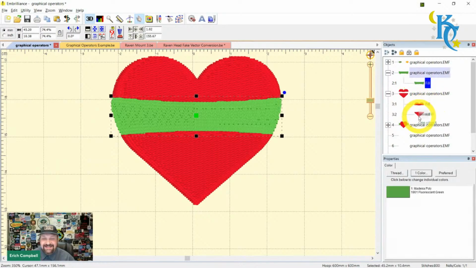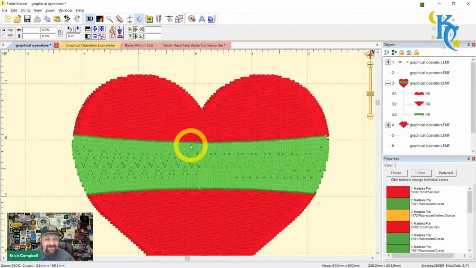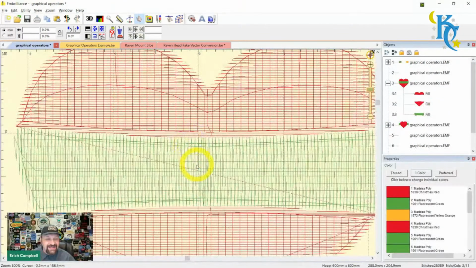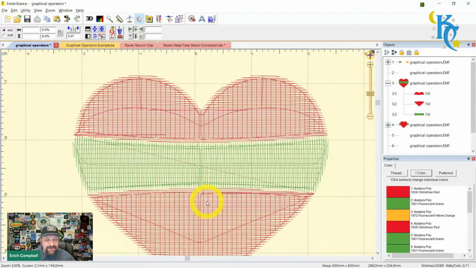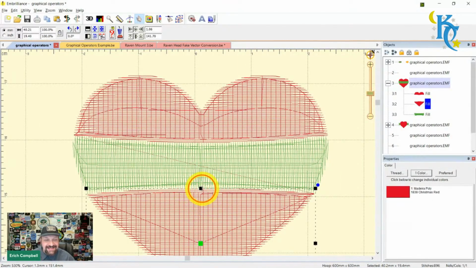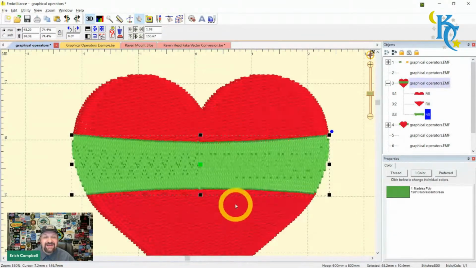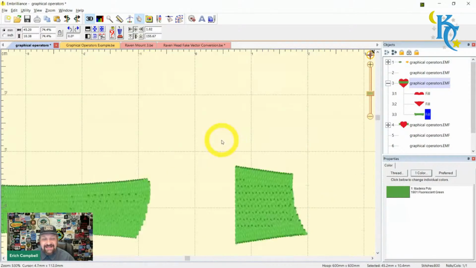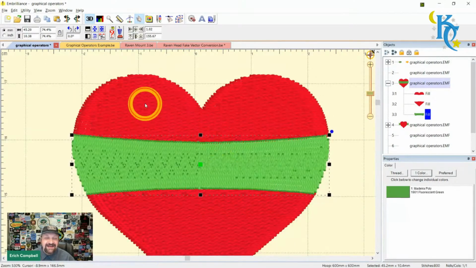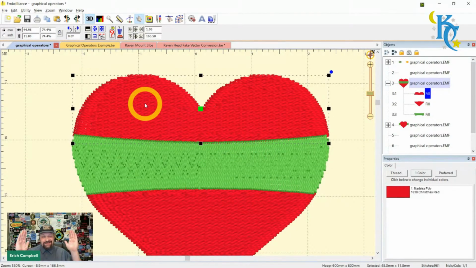Let's put this on top of this guy here so that it's a little more reasonable how you might do it. What we can see is maybe between the push and the pull, maybe this pushes up into this enough. Maybe it's enough that the pull on this piece, when it goes narrower, doesn't kill it. But the high chance of this, if we tried to make this as an embroidery with no more editing, certainly we're going to see the heart draw in on the sides, and we're going to see some expansion toward the tops of this heart. So it's going to be a little pointier up at the tips.